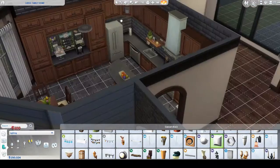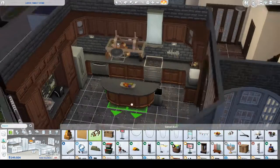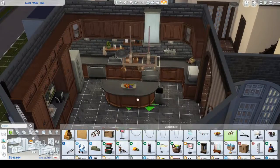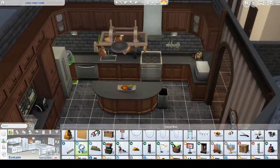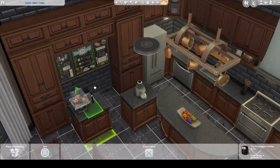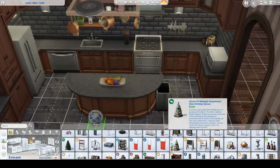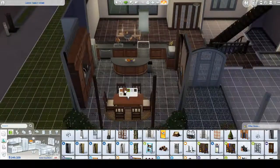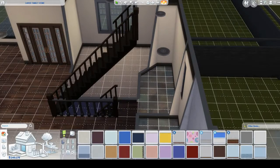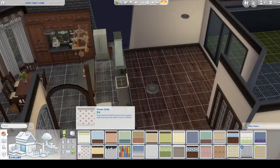So I just downsized some wall lights to put behind the countertops, and of course I put a hanging pots and pan rack there, which I don't usually use, but I liked the copper ones, so I did put those in there. And I don't think I did many other details. I tried playing around with things on the breakfast bar. I didn't really like it, so it went back to how it was before. And just some cluttery items to make it look super lived in. And I wasn't a fan of the colors I chose for the dining room table, so I did change those. Also, on this side of the house, at the very beginning of the video, you would have seen me do just a tiny bit of renovating.